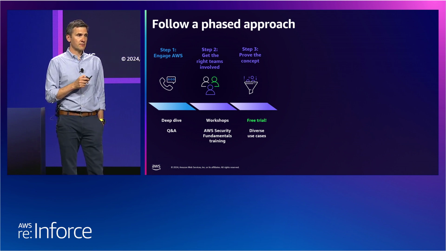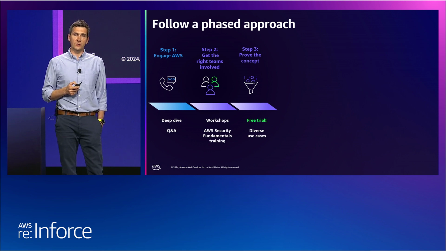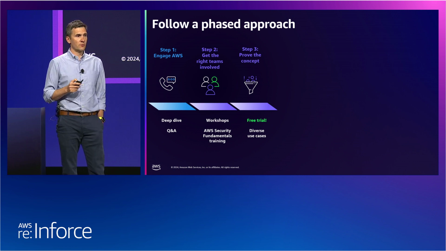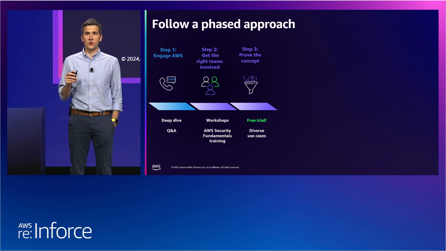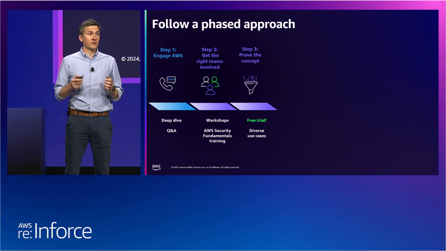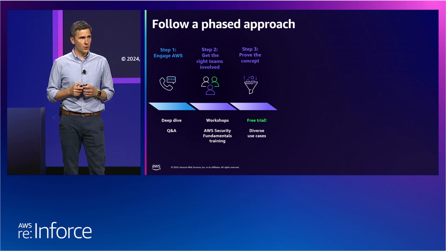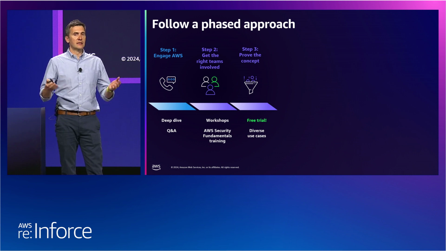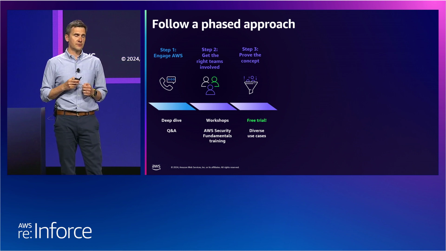If you're considering to do the same, I would recommend here you use the free trial that comes with the Security Hub. So it's a 30-day free trial. Start small in terms of the number of accounts, perhaps 5, 10, 20, depending on the size of your organization. But importantly, make sure that they come from diverse use cases. So what we want to do here is maximize the opportunity for you to understand what a wider enablement of Security Hub might look like in your organization, in terms of the quantity and the coverage of the findings, for example. If at any point you require assistance during this POC phase, again, engage with your AWS account team. We're more than happy to work with you directly and liaise with the service teams on your behalf.